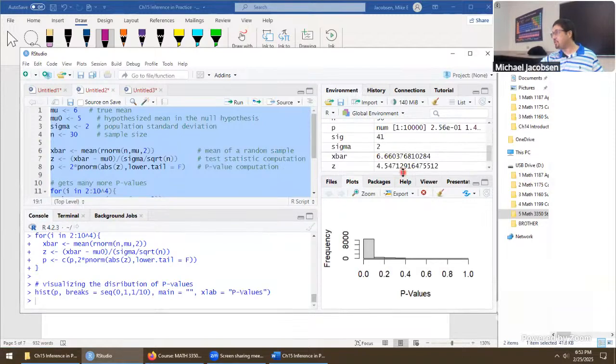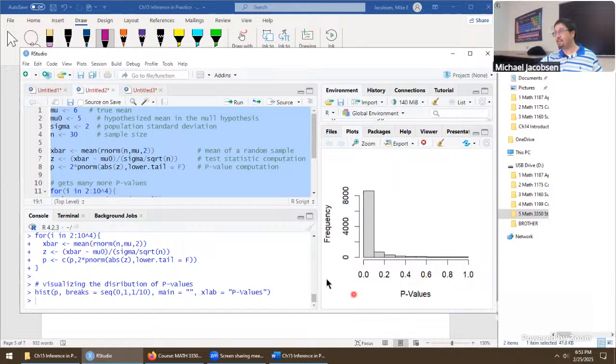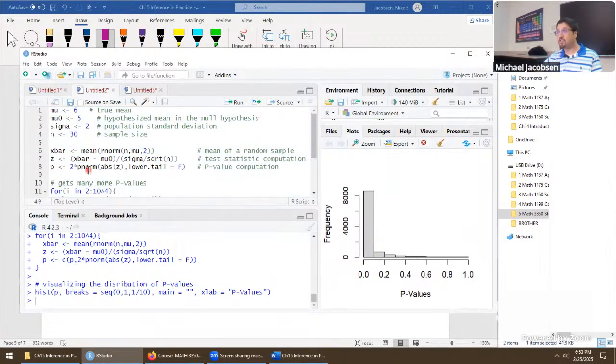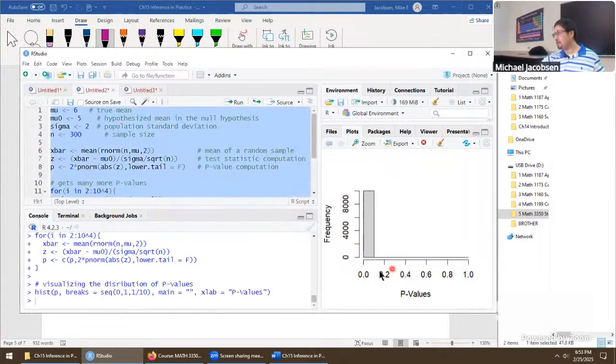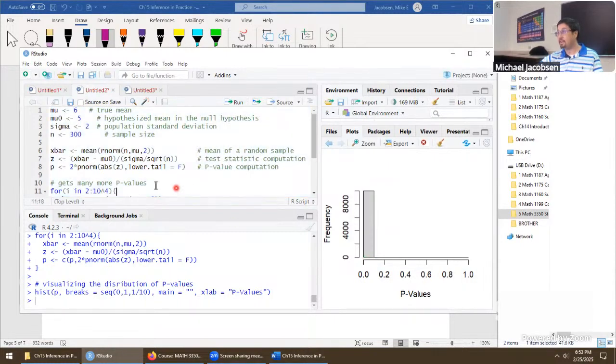Here's our p-values here to the right. Let me hide this so we can just focus on the graph. And it tells us if this is 0.1, almost all of the time, you're going to have a p-value that is in the rejection range, very, very small. The larger the sample gets, let's say it's 300 out of nowhere, the smaller your p-values get. Now they're all essentially less than the 0.1, and probably less than 0.05 as well.